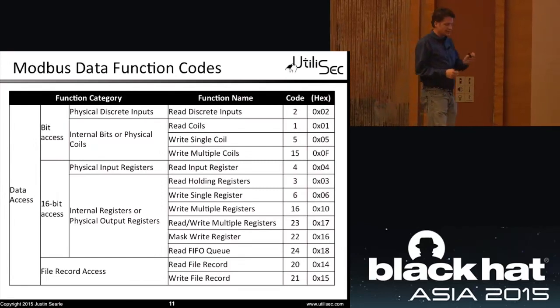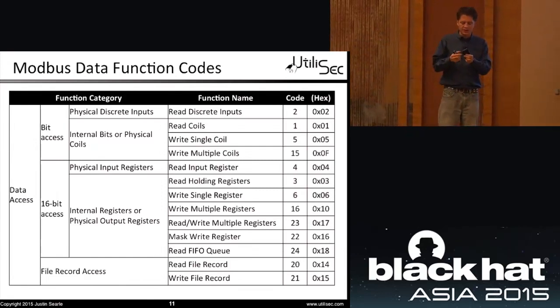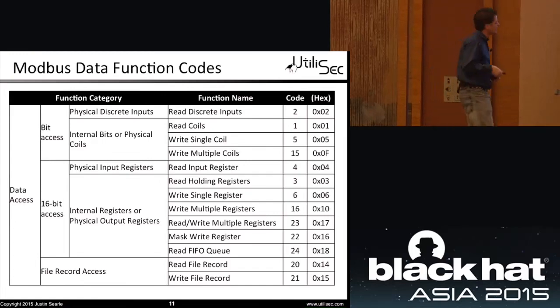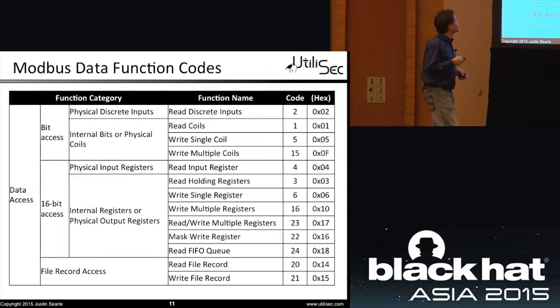As a side note, I actually spoke to the engineer that designed this last night for the first time, and he said that in their newest product, he's considering adding that file record access to be able to read different types of memory locations or data sets, storage locations on this device. So kind of fun. That'll be coming.